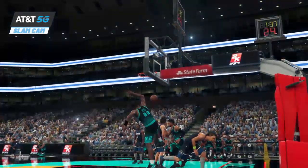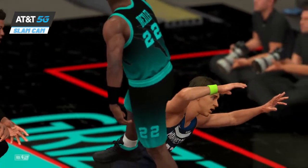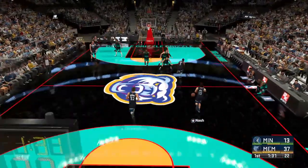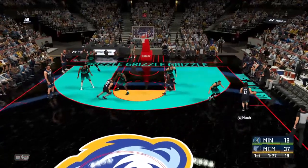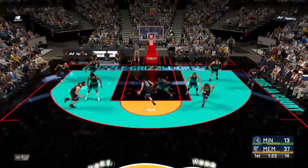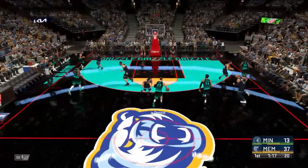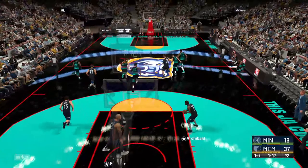Much respect for the bounce of Drexler. I mean, this guy knows how to get up and throw it down with flair. And now let's revisit that exceptional mobile 1 block. What a play. I mean, that'll have the offense thinking twice about taking shots in his presence. Here's Nash. Well, no scoring yet from him, but that's likely to change. Doncic up top. And the lob disrupted. Not to be.